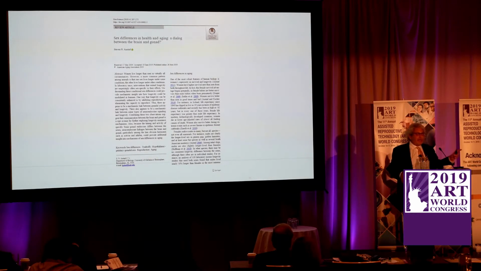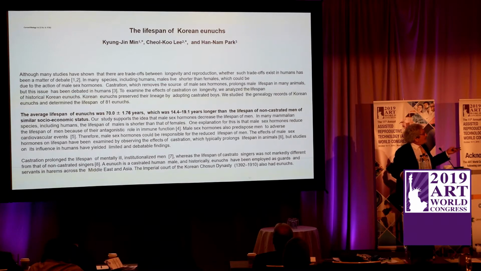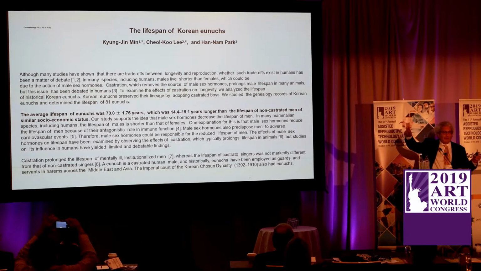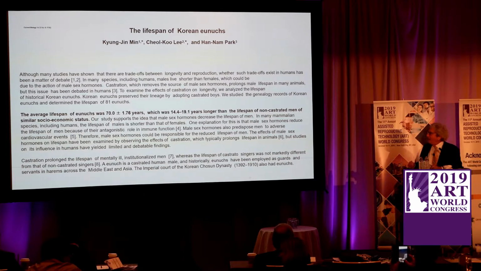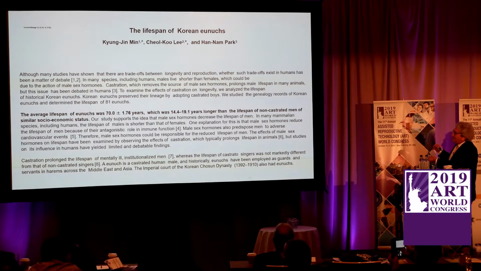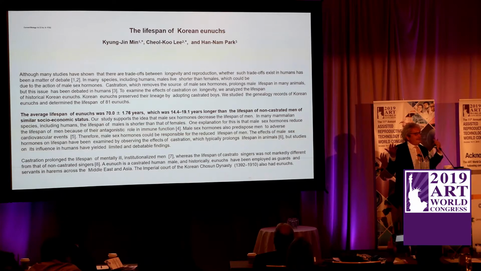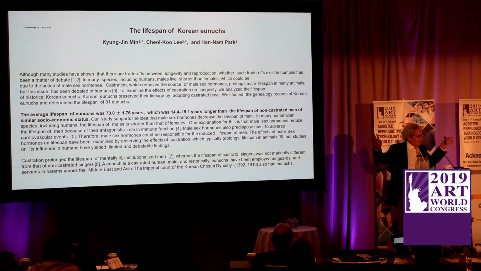Now, there have been some studies on whether there's a correlation. In particular, this one on the lifespan of Korean eunuchs. Now, I don't know how you get a human subject. Well, I guess Vardit will speak about the ethics of studying castrated people. But it turns out, with eunuchs at least, they lived an average of 14 to 19 years longer than their counterparts, but they were living privileged lives within the palace. Interestingly, the royals, the kings, they died at 45. These guys died at 70, so it was better to be a eunuch in some ways than a royal.